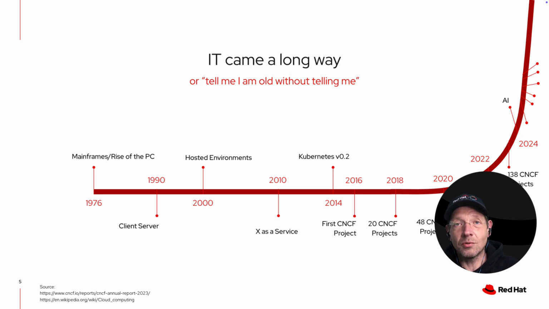If we just look at what the Cloud Native Foundation offers in terms of projects and technical solutions, it is mind blowing how fast they went from literally the first CNCF project all the way to 138 plus projects as we speak today. And looking at what the new AI era is bringing, this is definitely doomed to grow even more. And this is a good thing, technically, because it means choice. It means we can make the right choices for the requirements we have at hand as developers, as software architects.